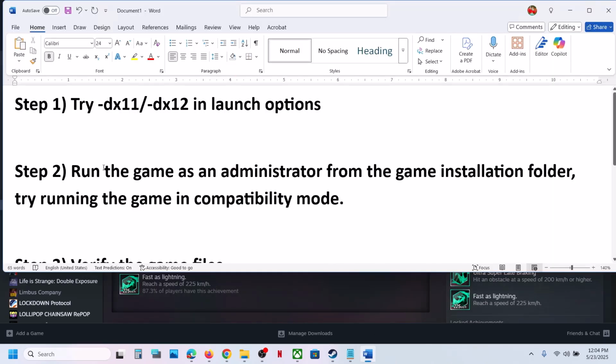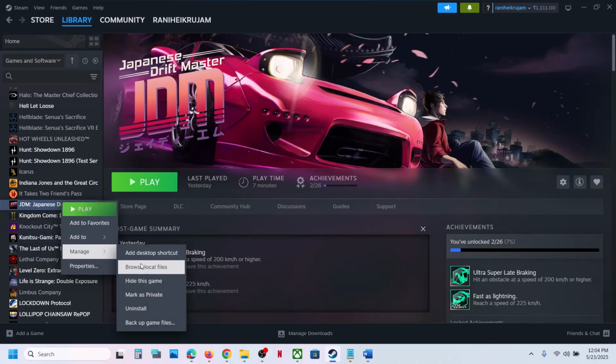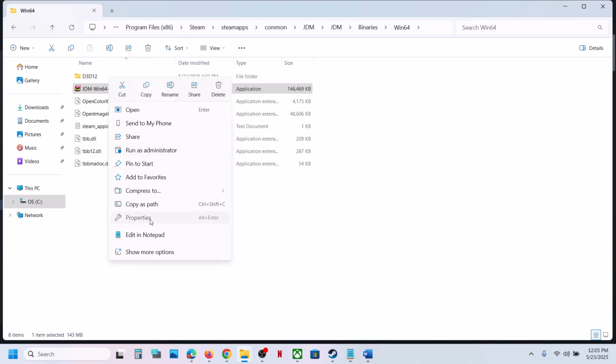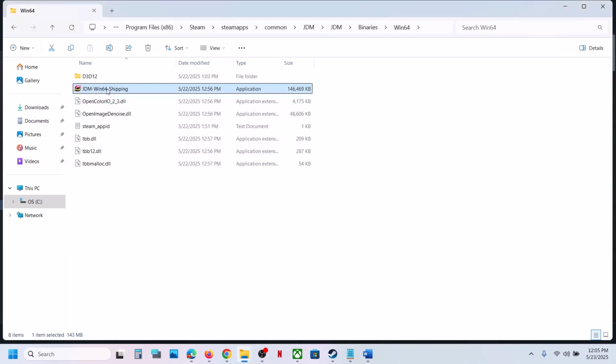Now the next step is to run the game as an administrator from the game installation folder. For this, make a right click on the game, select manage, click on browse local files. It will take you to the game installation folder. Open this JDM folder, binaries Win64, and then make a right click on the game exe file, select properties, and go to this tab. Put a check on the box which says run this program as an administrator. Hit apply, click on OK, make a double click, launch the game and then check.